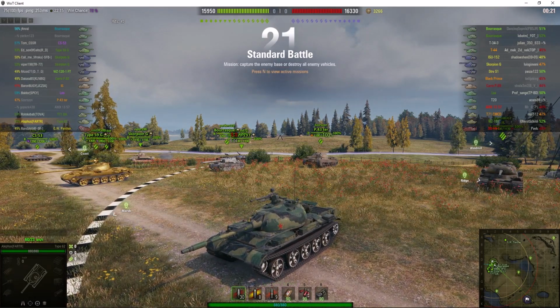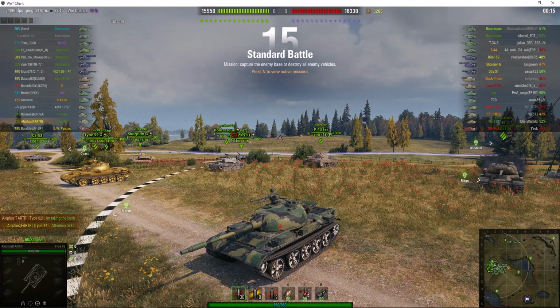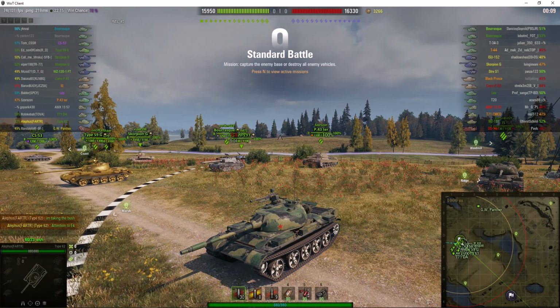This is a Type 62. It's a Tier 7 Chinese premium light tank. It's located on the north spawn of Malinovka and it's under the command of Alephus.